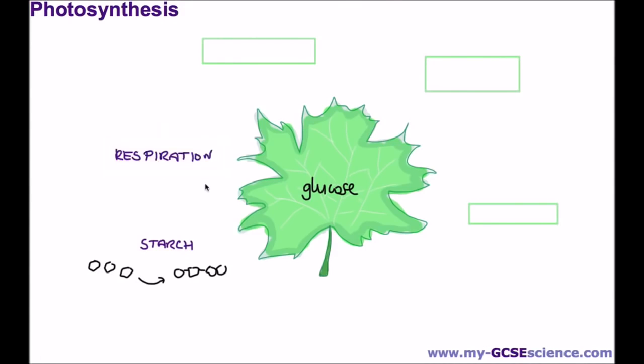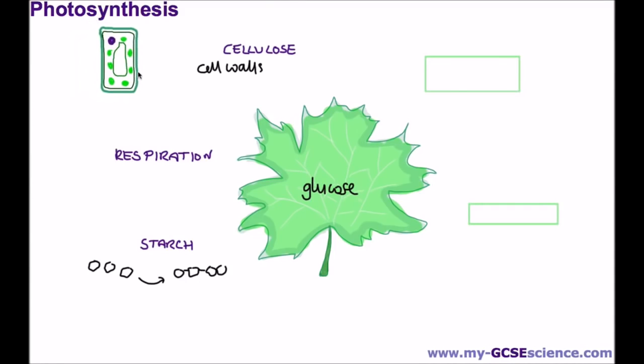Second use of glucose is respiration, and respiration provides energy, and this is energy that can be used for the various things the plant needs to do. The third thing that we need to look at is a substance called cellulose. Cellulose makes up cell walls. So when we talk about the cell wall of a plant, and let's use this diagram again, the cell wall is the outside part of the plant here, and it's made of a substance called cellulose, and that comes from the glucose made in photosynthesis.